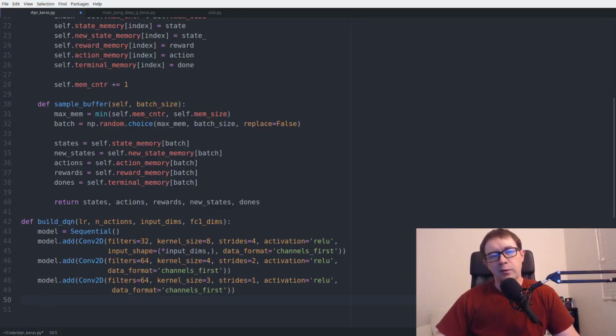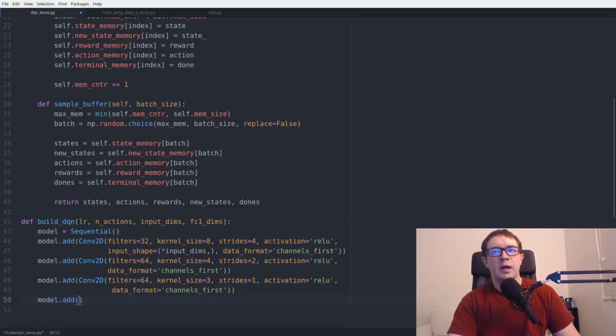In theory, you really only need 2. I haven't experimented with it. That is an additional model hyperparameter. I would encourage you to go ahead and play around with that. But this will take this batch of stacked 4 frames and convert it into a set of features for a dense neural network that will tell us the value of each action for that corresponding set of stacked frames.